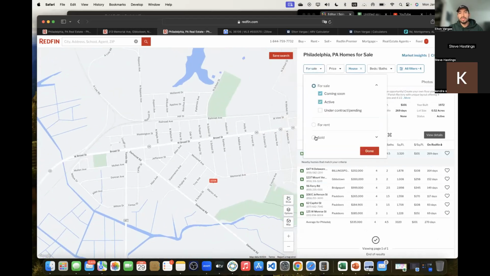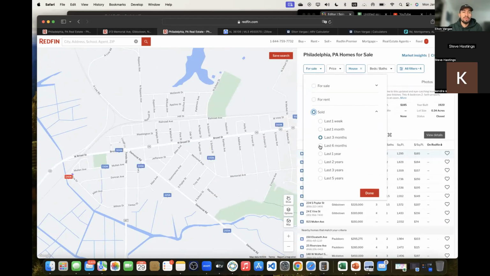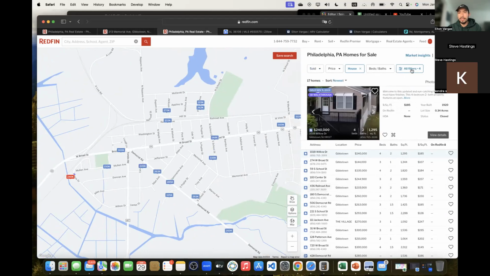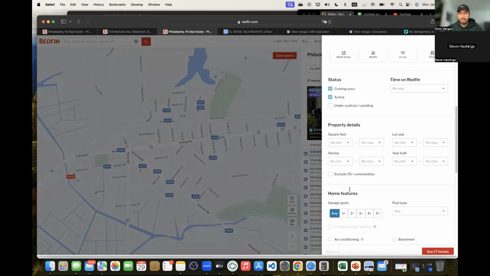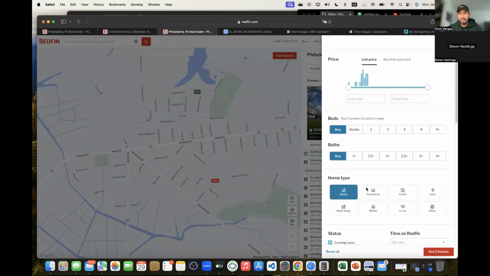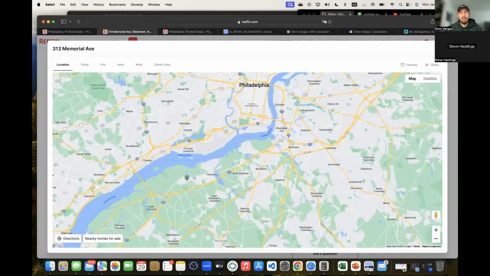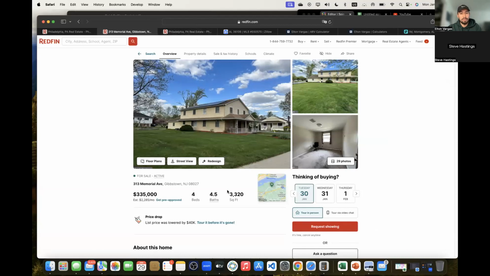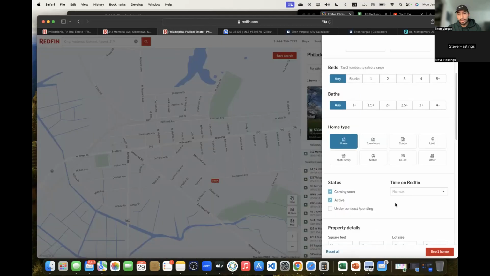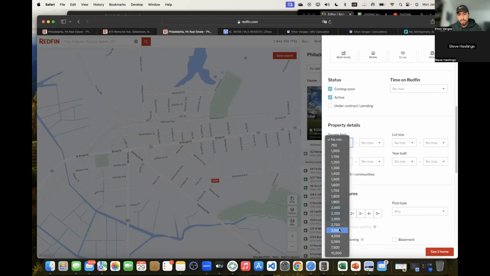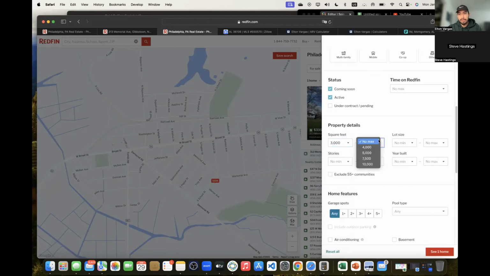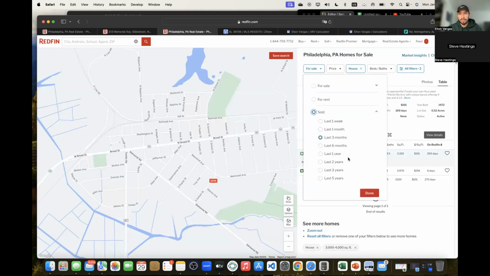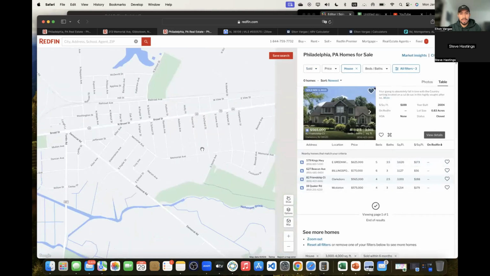So now I'm going to be setting the filters for recently sold properties. I'm looking for properties that sold in the last 6 to 9 months, in terms of wholesaling. Let me reset all these filters. I am looking for a home. The square footage of my home was 3,000 square feet, so again, plus or minus 300. So 3,000 all the way up to, let's see, Redfin doesn't have 3,600, so I can only go with 64. And let me go for recently sold, 6 months.